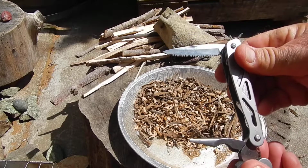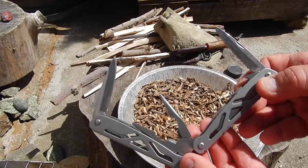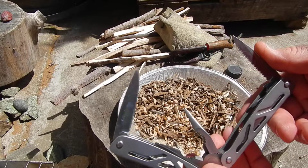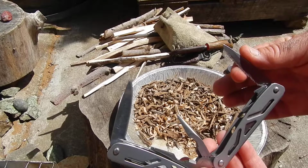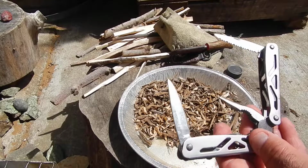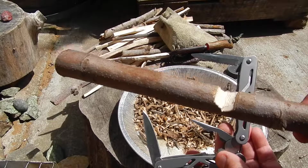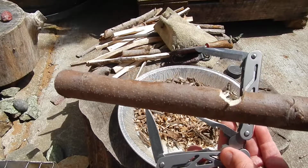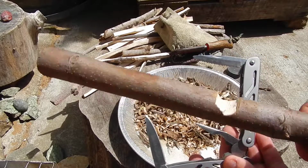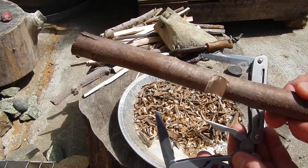serrated blade, which they call a saw, and that's not far wrong. It really is pretty much just kind of useless as a serrated blade. It just will not take a good edge, at least not so far. But what I did find is it's not bad for maybe doing some notching. It has a flat-sided blade, so once the blade is immersed in the wood, it's going to get stuck in the kerf, and this is about the best you can hope for, to maybe just do some notching if you want to lash a couple of poles together.